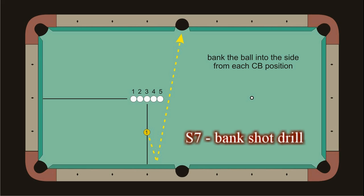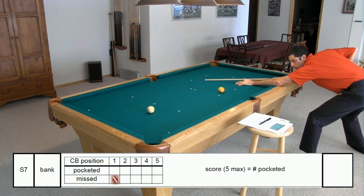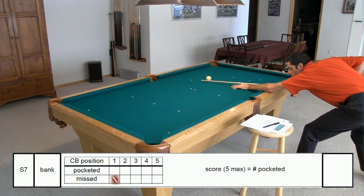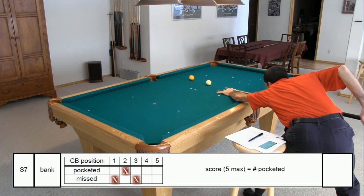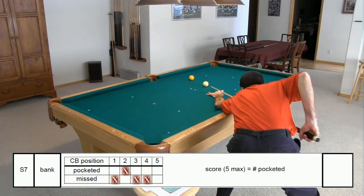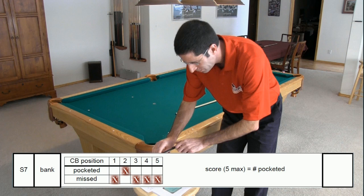The 7th drill deals with bank shots. The goal is to bank the object ball cross-side from each of the 5 cue ball positions. This drill can be very difficult if you haven't practiced it much. Hopefully, you do better than 1 out of 5.